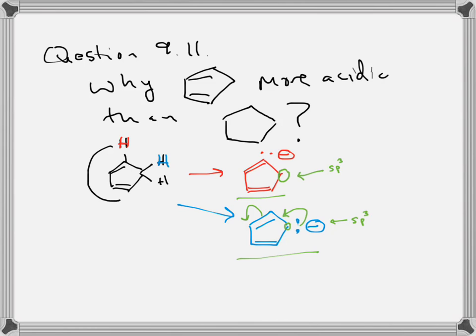If we're looking at it trying to become an acid, we're trying to pull off an equivalent H+ in both cases, so that's not going to change. It's coming down to the stability of your conjugate base. Which one has the more stable conjugate base? The one with more resonance. So with our blue structure, we end up getting more resonance, which means that conjugate base is more stable, which means that hydrogen is more acidic. Does that make sense for why that hydrogen is the most acidic one in that structure?